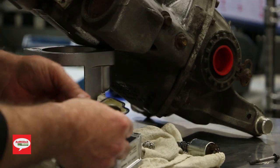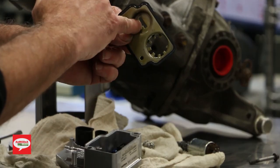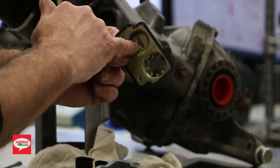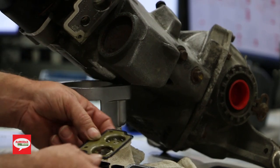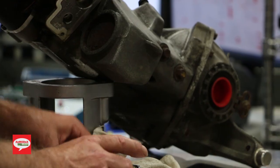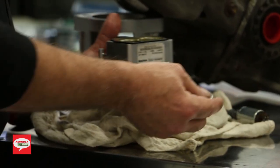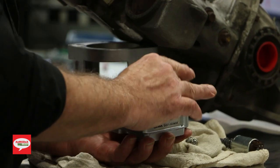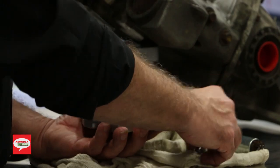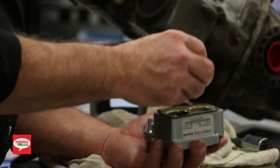Now we're going to put this in. Remembering this slot was for the oil pressure and temperature sensor, and this was for the choke solenoid. So we'll just line them up. The concave washer, high side facing up. We'll put that in place. We'll put our temperature sensor in and connect it.